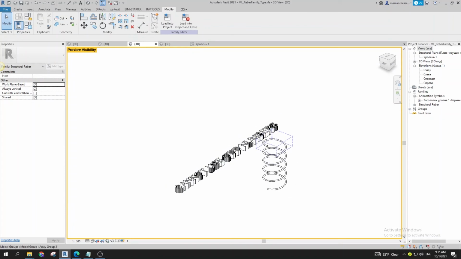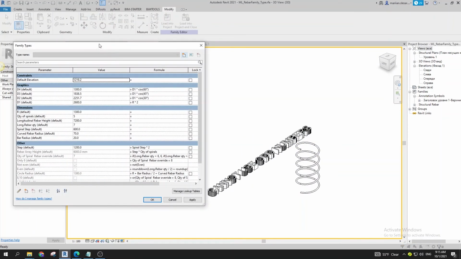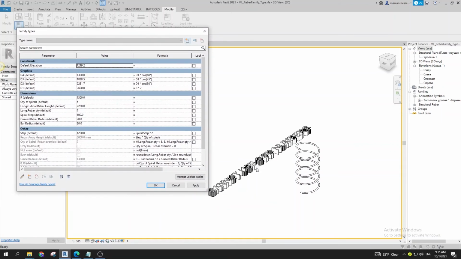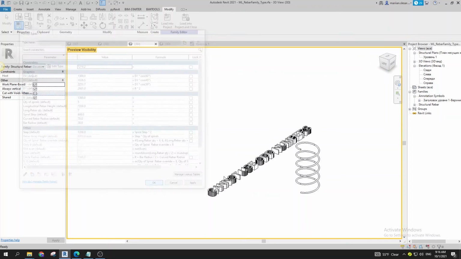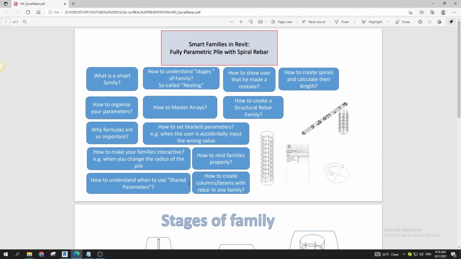So as you can see, the family is some sort of breaking. Here I only make sure that that one works. I have a warning for people, and I only allow this for the range from 6 to 10. As you can see, if I go with 14, it works and it doesn't show an array. So what I want to show you is how you can actually show people that they made a mistake. It's not working that way. You know, you told me that it cannot be 7, for example. So it cannot have these odd numbers. As you can see, I'm showing that people cannot use odd numbers, right? So this is some sort of warning that prompts people that they made a mistake and they need to change something.